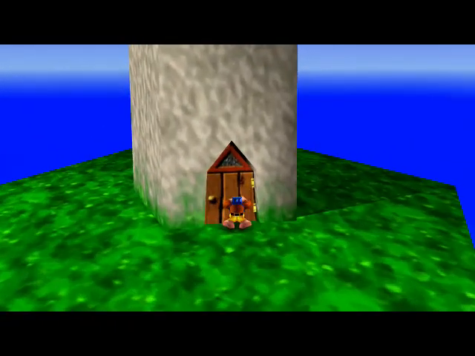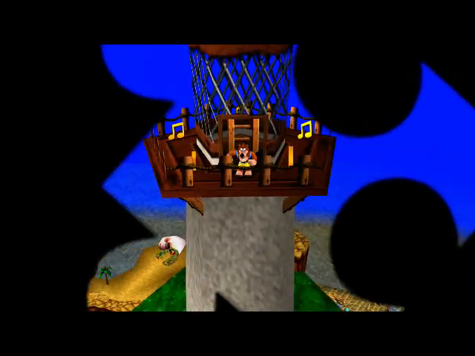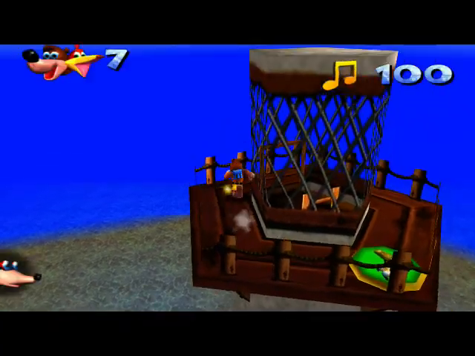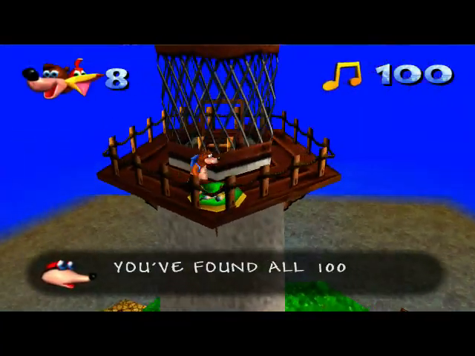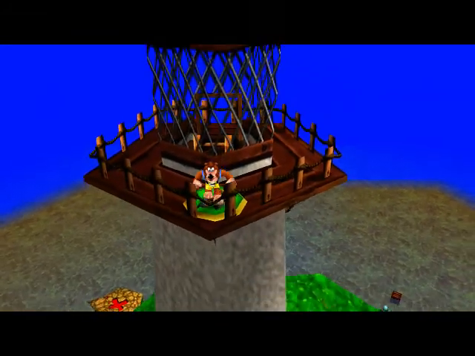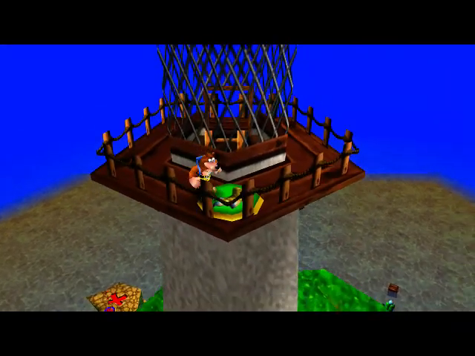Alright, here we go. Into here. Another Mumbo Token. Last note, yep. And last jiggy up here too. We just finished it up. What? Come on. I think they should have made it just... Come on, game.